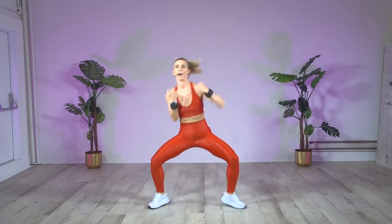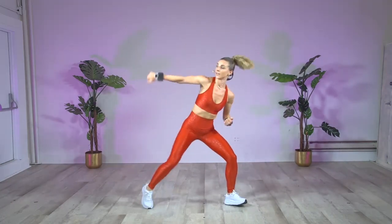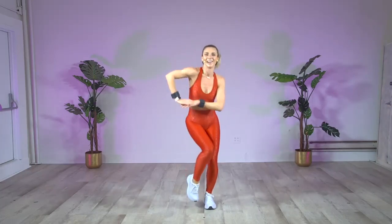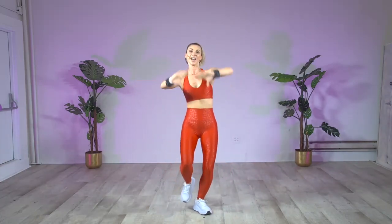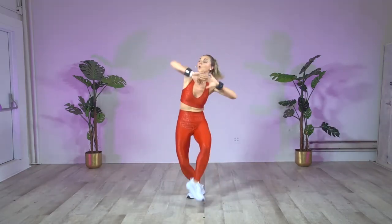Up, down, push. Up, down. Two more. Let's get those elbows side to side. There you go. The top right here — hip, hip, hold. Take it to the side, focus on those abs. Hip, hip, hold. Focus on those abs. Let's walk it up. Walk it, walk it. Four, three, two. Walk it up, walk it. Push it back. Let's take it to the side: side, side, front, and center.